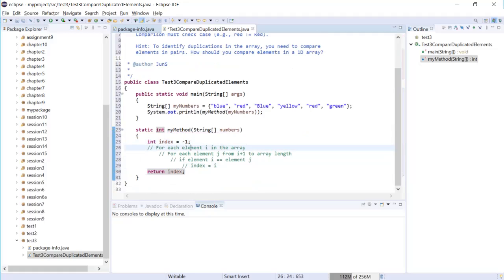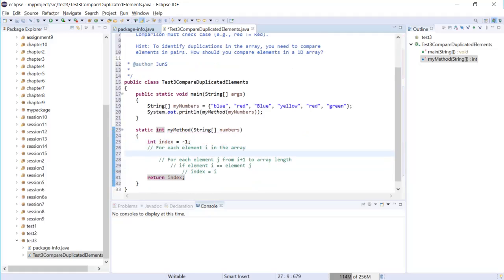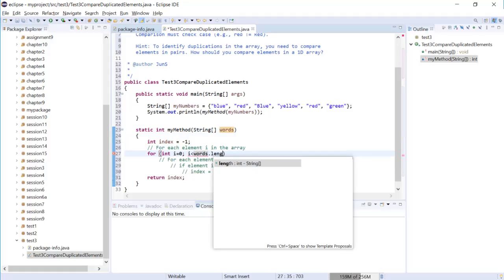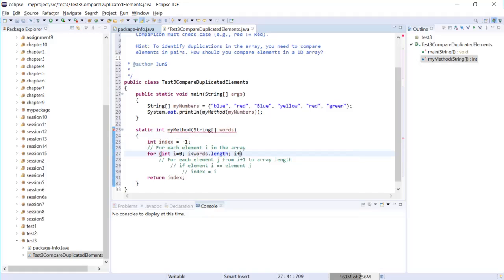So let's do for I equals 0, I less than... it actually shouldn't be called numbers anymore. It's just words dot length, I plus plus.